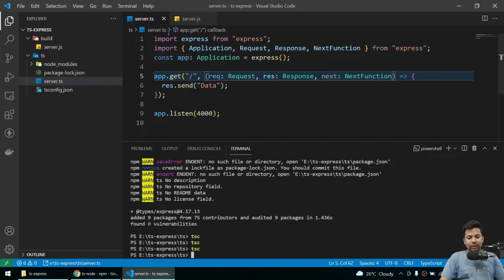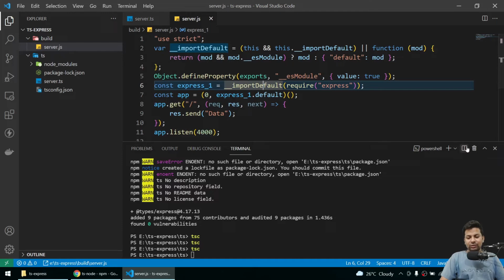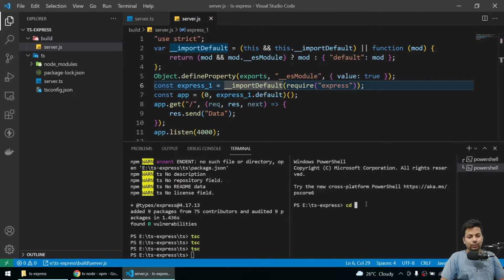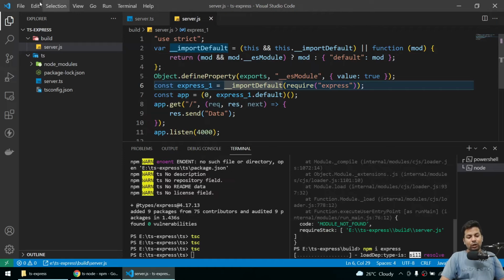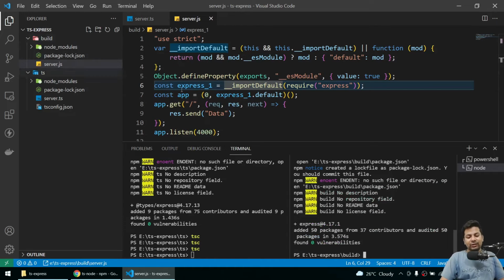But if you go to server.js, I'll make a new build folder. If I say npm and then node server.js, it won't run because we haven't installed express. Most people put the ts file inside build only, so you can do that, but I thought separate will be more explanatory. So I'll first install express here, or you can put the ts here and then install everything at once, that also works. Now I'll say node server.js.